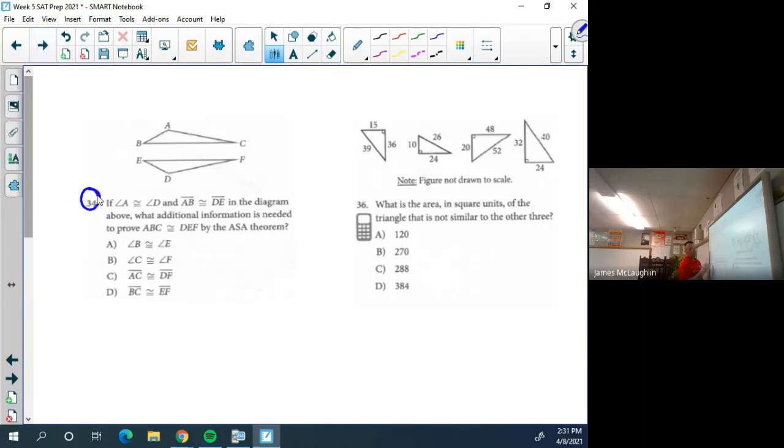All right, question 34 wants you to make these triangles congruent by using angle side angle. So if we think about what's going on here, angle A is congruent to angle D. So there's A, and there's D. They're equal to each other. AB is congruent to DE. So those are together. So right now, we got the angle and the side. We need another angle. Well, hopefully, without a doubt, it would be angle E and angle B. If E and B are congruent, we would now have completed the angle side angle theorem.